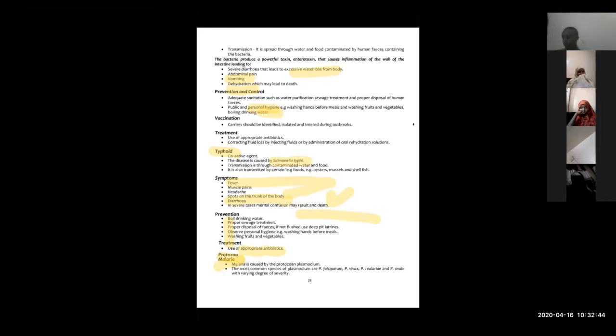Then it means, remember, bacteria normally divides very fast. So within a very short time, their numbers will be very high in our bodies. So that means your body will now be having a lot of these Salmonella typhi. And remember, too many of these bacteria will now make you very, very sick because they will be moving about in your body, in your bloodstream, for example. So it will bring about mental confusion, and death is also possible. Yeah, you can die.